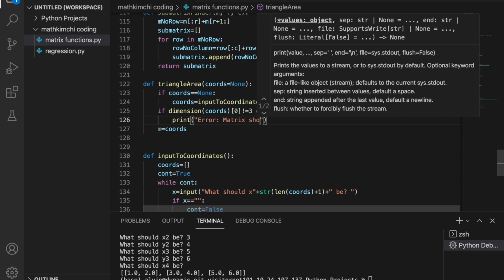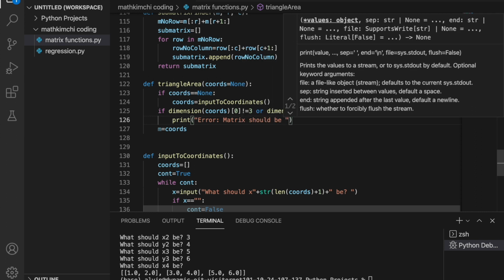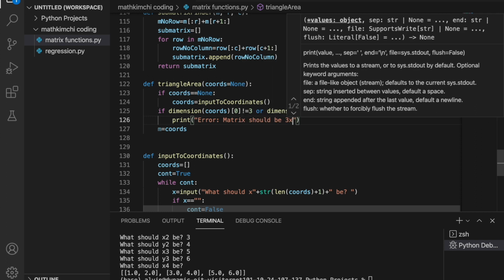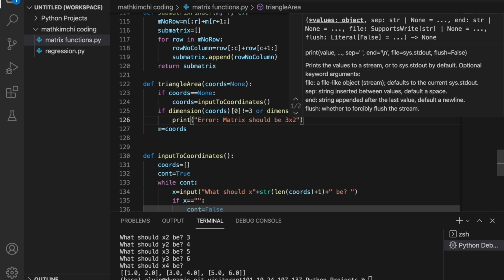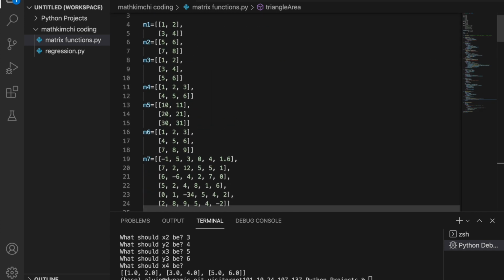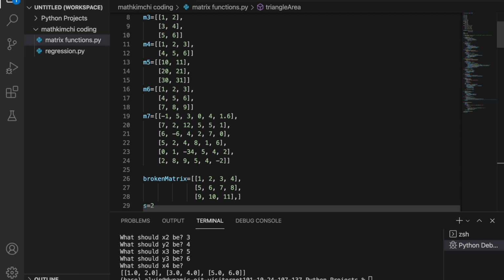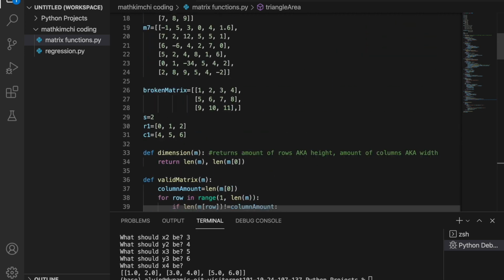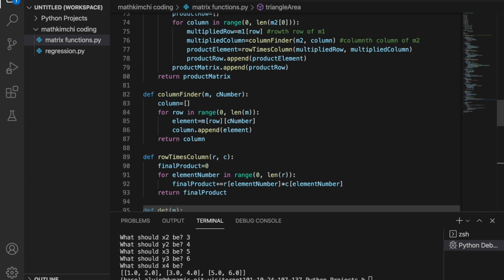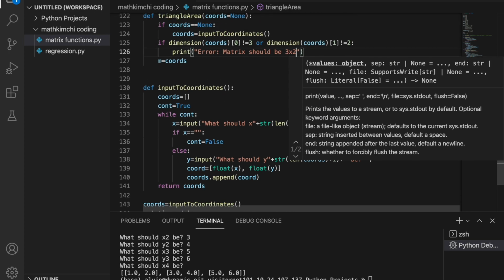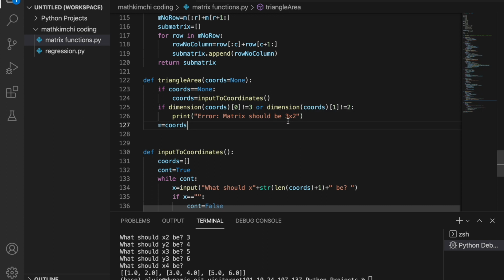Matrix should be 3 by 2. Right. No, should it be 2 by 3? Oh god, I don't remember if we say height first or width first.